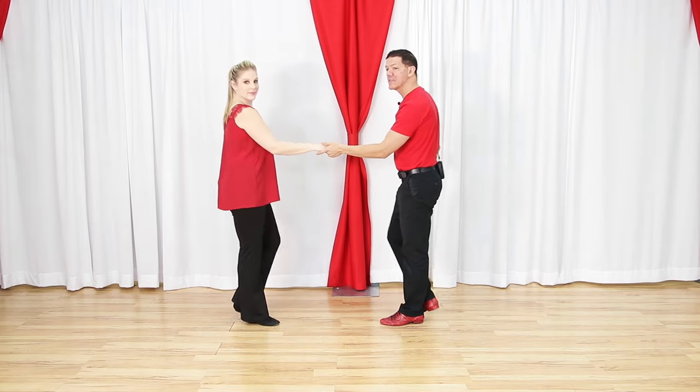If we have a right side pass, we also need a left side pass. The confusing thing: the name has to do with which side your follower passes on, not which side you step out to. My left side pass means she passes on my left side; my right side pass, on my right. So even though on the right side pass I step out to the left, it's called the right side pass. If I want a left side pass, I step out to my right so she can pass my left side.